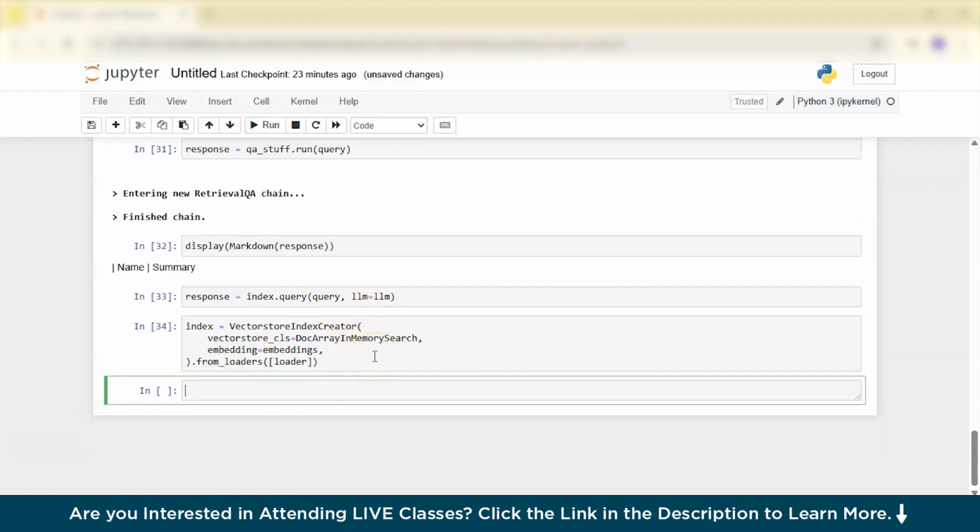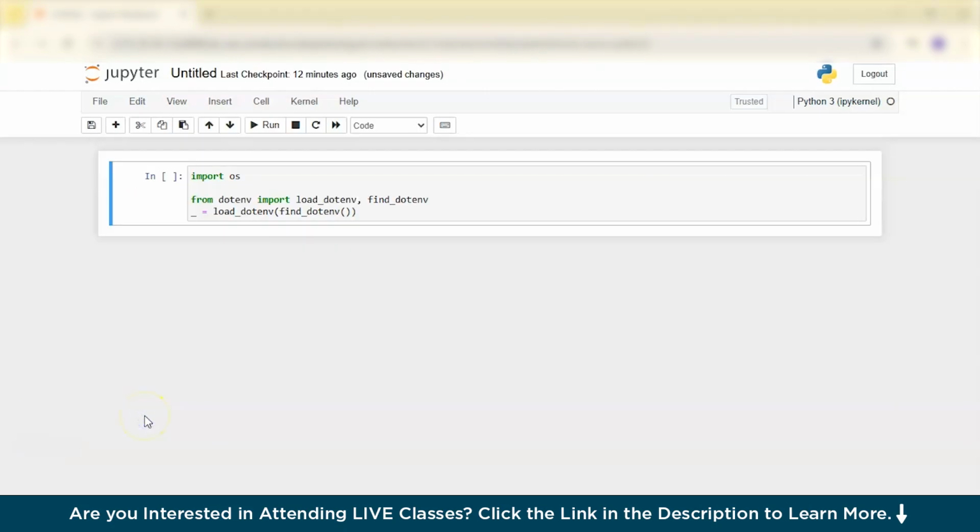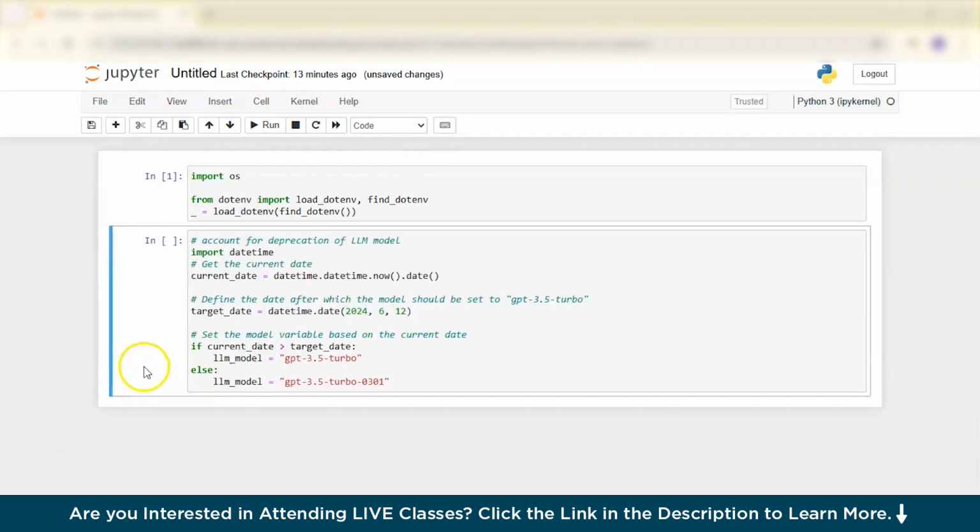After we have a basic understanding of how question answering works, we'll see how to evaluate the system we have created. Here we are importing the necessary modules to load the environment variables from a .env file using the dotenv library. It first imports the os module, which provides functionality to interact with the operating system, including environment variables. Then it imports load_dotenv and find_dotenv from the dotenv module. Then let's run this. I have explained this almost two or three times, so I'm not explaining it once again.